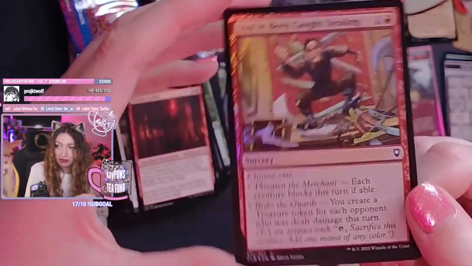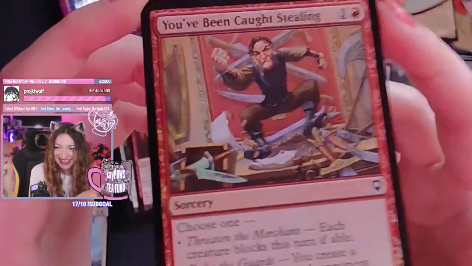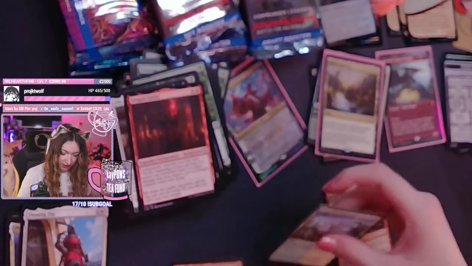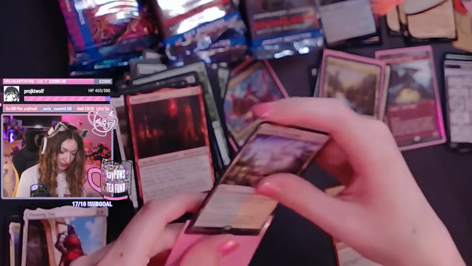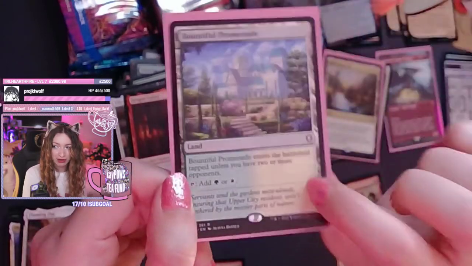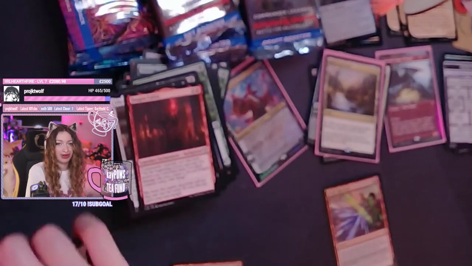Oh, and we've got our You've Been Caught Stealing. Look at this art. That is hilarious. Yes, boss. I'm being told to sleeve Bountiful Promenade. This should go in my deck pile, because I'm pretty sure the one that I've got now enters tapped unless you have so many lands. But as a commander player, this would make so much more sense for me, because I very rarely play against just one person.